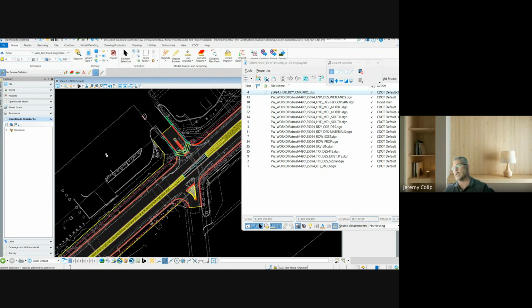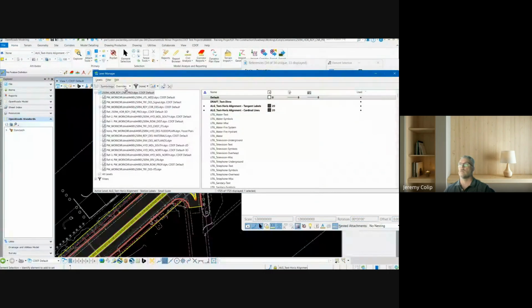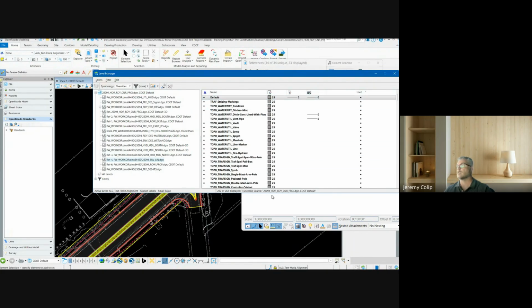That's in process. Right now, in my level overrides, once you open this, it may be set under symbology for your level manager to by level. You change that to overrides. For instance, if I want to come to my topo, I know it's on 25.